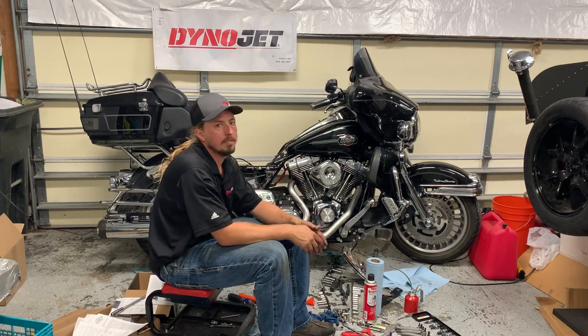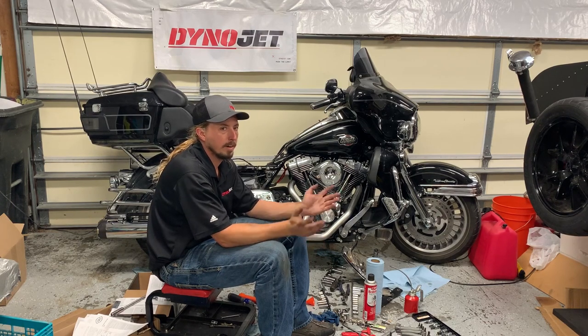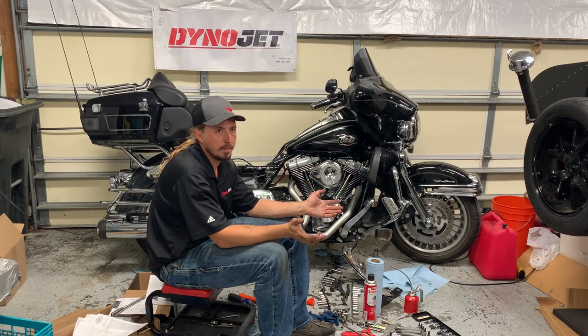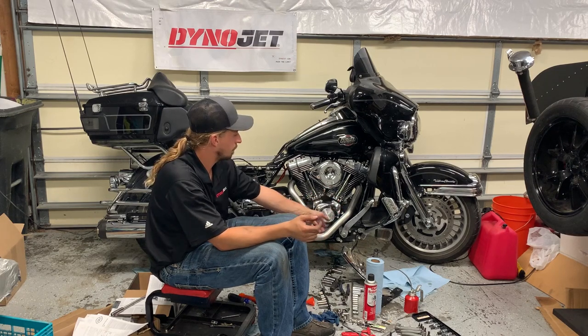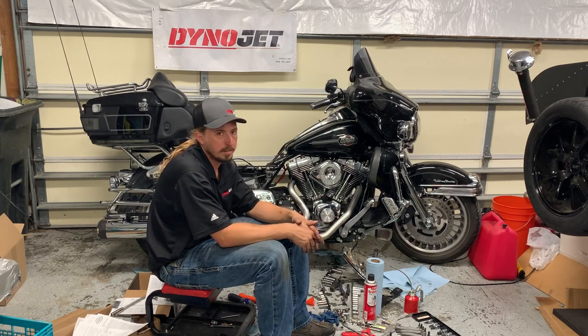At this point, I haven't done first start yet, so there's no point in putting the seat on or the saddlebags, because if there's a leak, I'm going to have to take it all back apart to figure out what's the source of the leak. That's also why I haven't put the step back on. And I haven't cleaned up yet, although I think I'll probably start doing that here in a little bit.